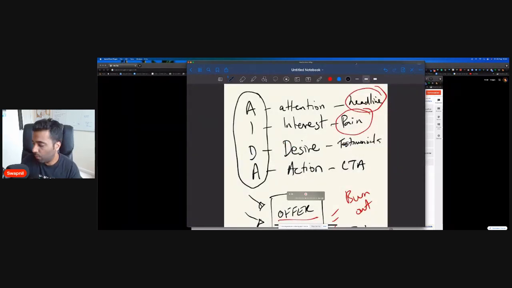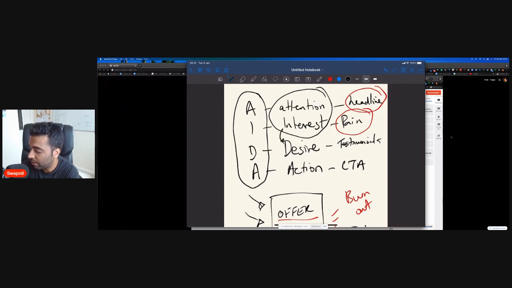So with this, if you understand this one bit, which is this top section here, those two are the most important bits because they're the things that are going to get someone to read the next stage.